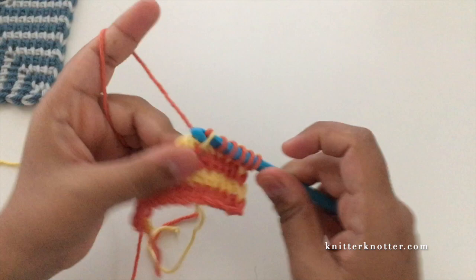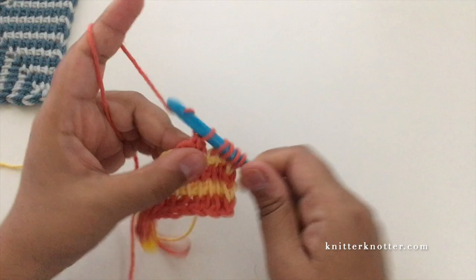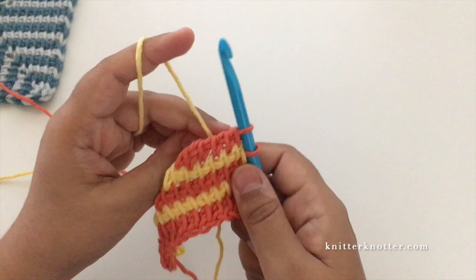So this section I feel is the easier one. You just have to decrease. The next one is where it gets a little tricky. Let's change color.